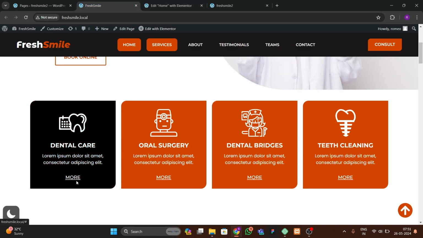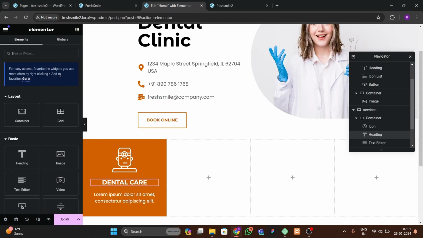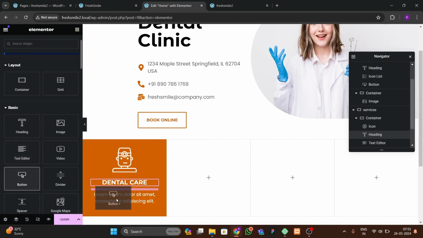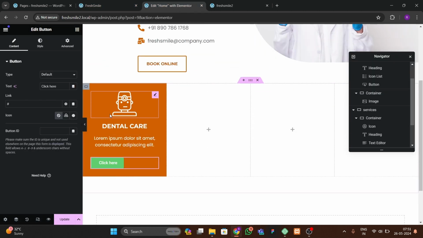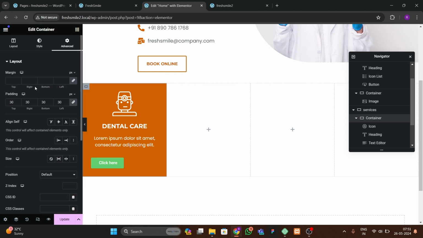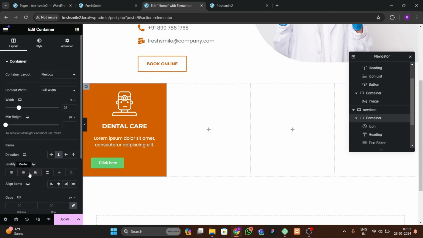Now we have to add this button. So this is the button. I will show you how you can add such type of buttons. Right now you can see that this button has this line below. So how can you add this? For adding this, let me go to this first, the container of this, the parent, meaning the container of this whole. So make it center and center, so it will be automatically in the center.